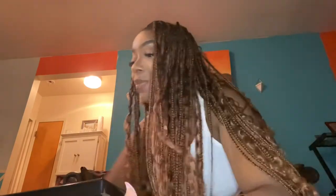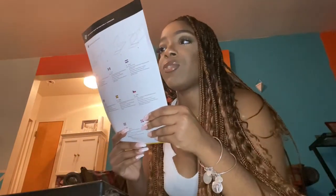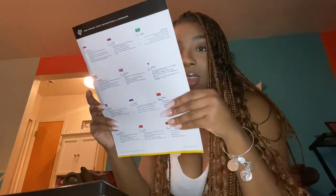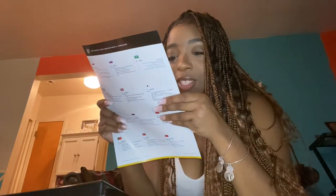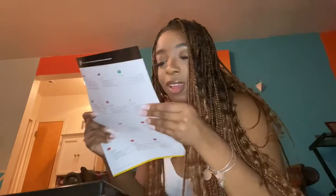Be right back. So guys, I have to change my clothes. I have to put some leggings on because it's about to get real. I'm about to build this box from Crep Protect. It seems like they give you instructions. I'm looking for the US version, but I think they only have UK, but that's okay. Insert the front door into the holes of the base panel and leave in open position. It looks like it's pretty self-explanatory. If I do have trouble, I'll open it back up. So you get these. I'm guessing these are the base.